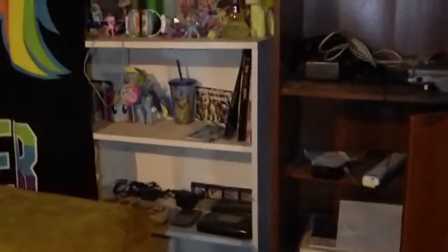Let's see, we've got my old left monitor here, Apple keyboard, Apple iMac G3, or I guess it's just an Apple G3. The iMac is over here with the iMac keyboard. Got my dot matrix printer over here, which I do use from time to time. Got my game collection, you know, at least these shelves didn't get messed up. There's my Windows 98 laptop I use for Sony DAWs. I keep it on that shelf.